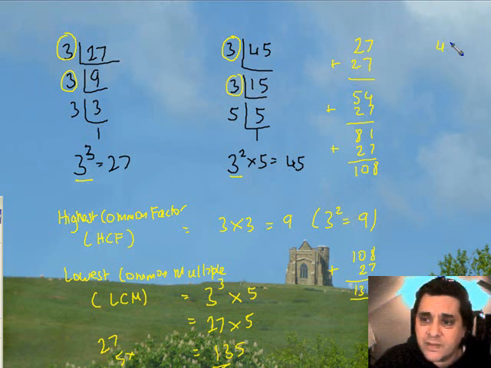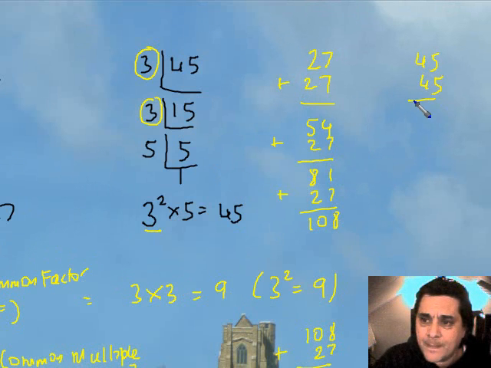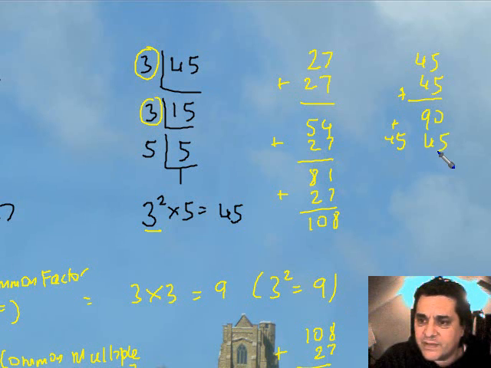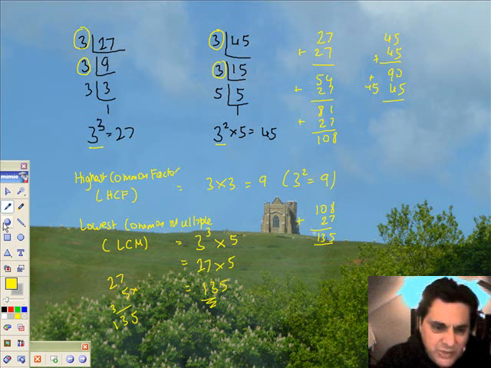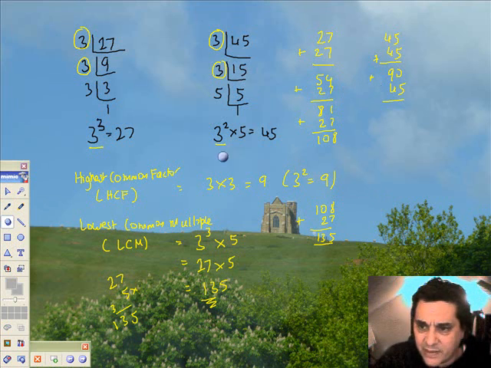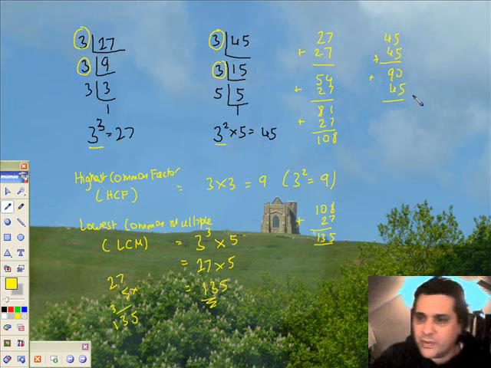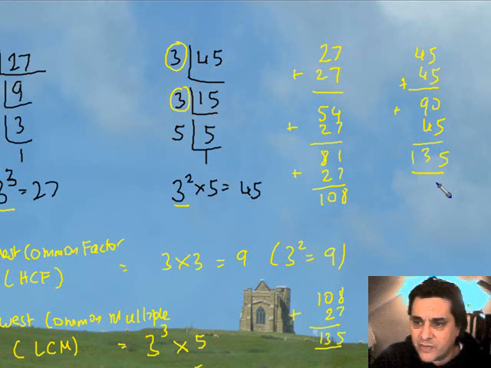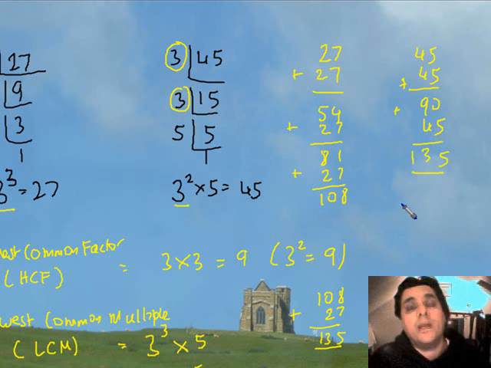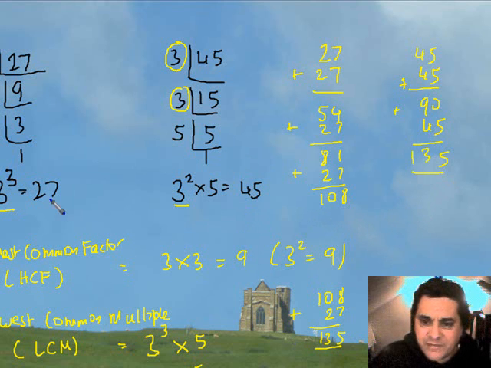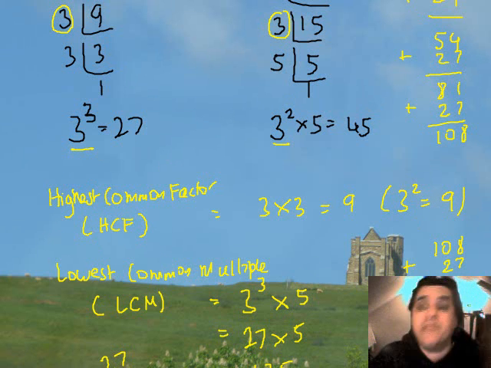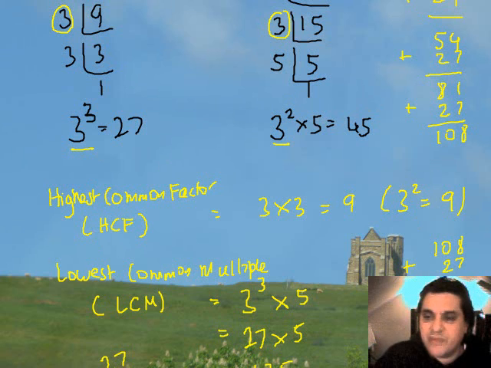We'll do the same with 45. So start with 2 45s. Where are we? 90. Add another 45 after that, and we'll gradually build up the picture. So 45 is there, add it up. What have we got then? Actually I don't need that 45 dangling in the way. Get rid of that. What do we get then? So 5 plus nothing is 5. 9 plus 4 is 13. 135. Even doing it the long way shows that both 45 and 27 meet up again in the future, and the future is called 135.